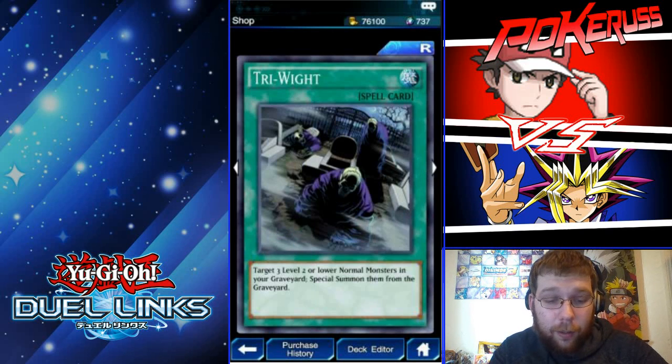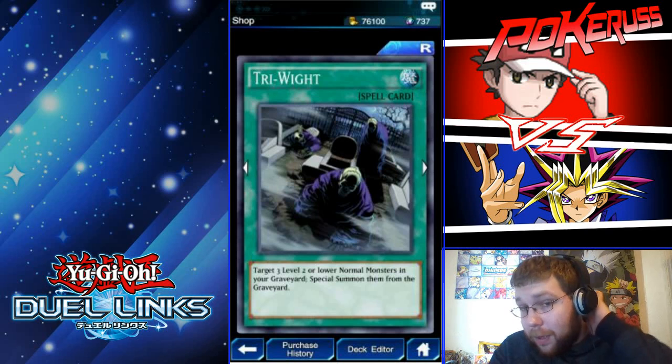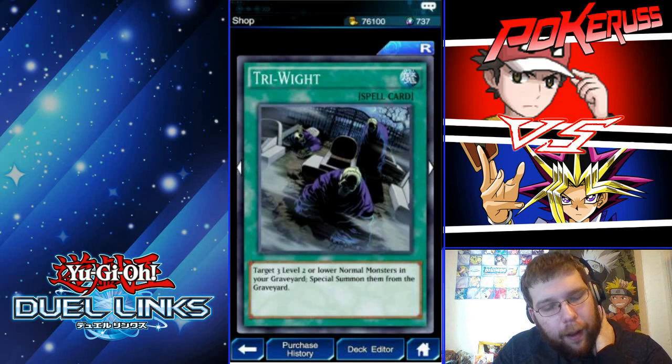That's absolutely huge. Another good card for normal, you have Tyrant. Target 3 level 2 or lower normal monsters in your graveyard and special summon them. This works well with the Mystic Shine Balls and the Moki Mokis.